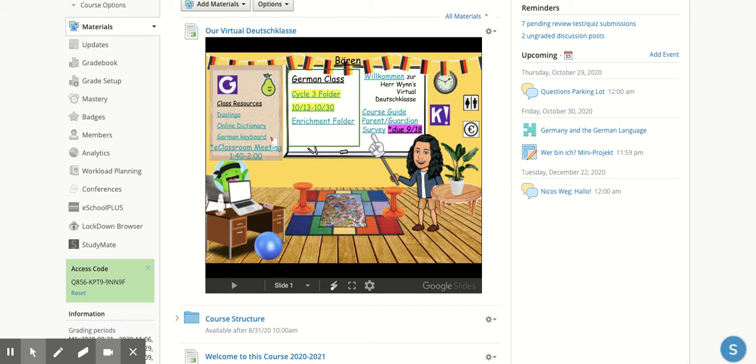So the idea is to hit two of the modes of communication, listening and reading. You're going to read the comic strip. Try your best to see what they're talking about. The context is a boy and a girl who are meeting for the first time. So use those cognates, the words that look similar in our language or your language, English, and see if you can figure out what they're talking about. And please listen also to the recordings.